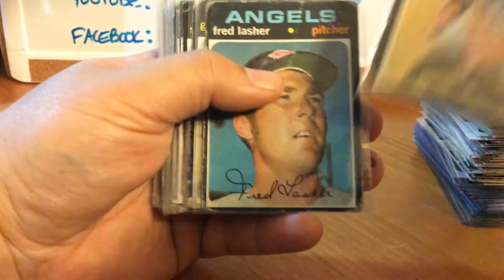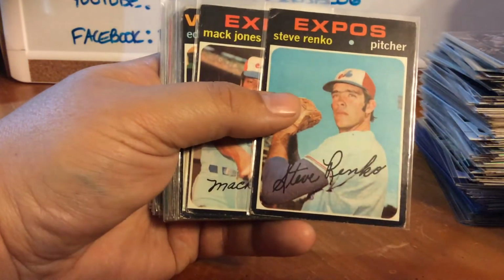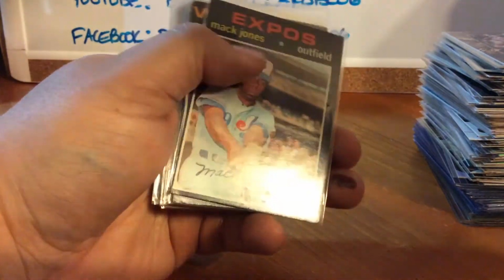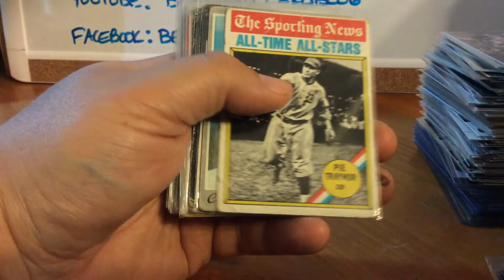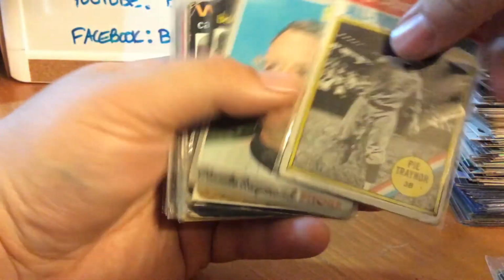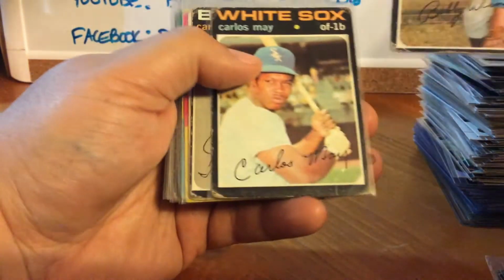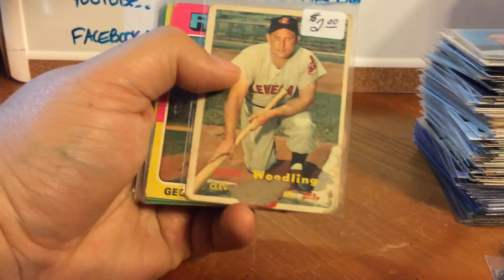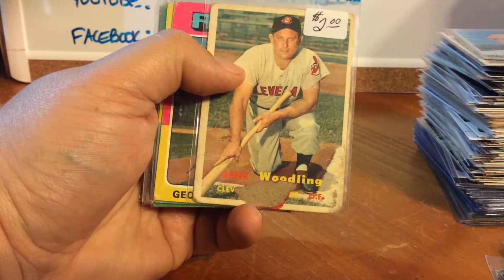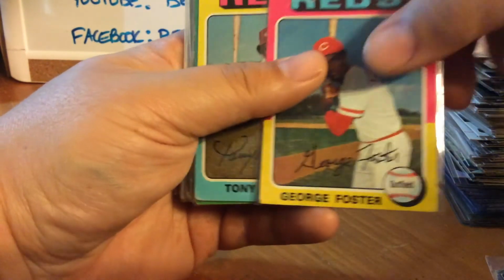Some 71 Topps. Yeah, that one's not in horrible shape. It's interesting to see it was in a dime box. Mac Jones, Herman, Kirkpatrick. More vintage. I think those may have been like 76, 77. Claude Raymond, 71s. You'll see a lot of these. I mean, seriously, serious paper loss. That's a horrible condition card, but for a dime, still not going to pass on it.